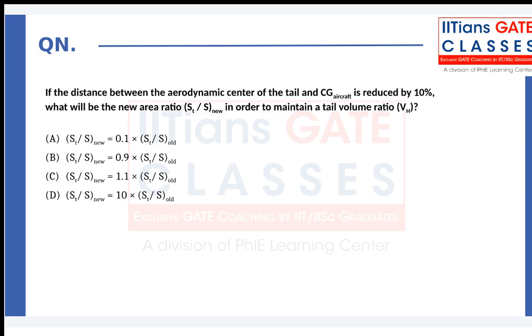So our formula for VH was VH is ST upon S LT by C bar. Now this LT is decreasing by 10%. VH is remaining same. How will this change? That is the question. Try doing it. Take a minute or two to solve this. B. Okay, I already got an answer. B. What about the others? Two of you have gotten B. I'll just wait for a minute for the others to catch up.